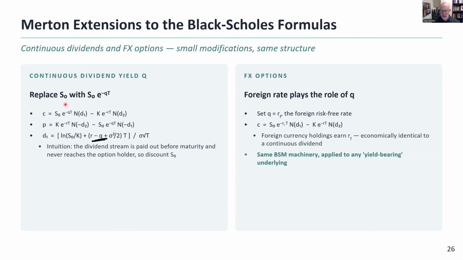In terms of foreign exchange options, the setup looks relatively familiar. It's basically just substituting q with r_f, right, which is the foreign risk-free rate. And so you'll see it again here, and it'll show up everywhere else the same way as well.